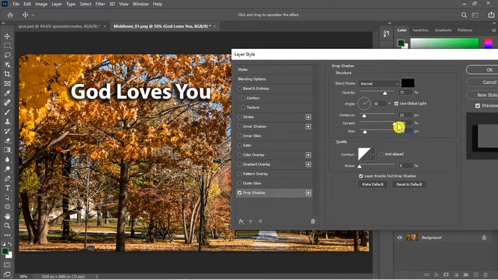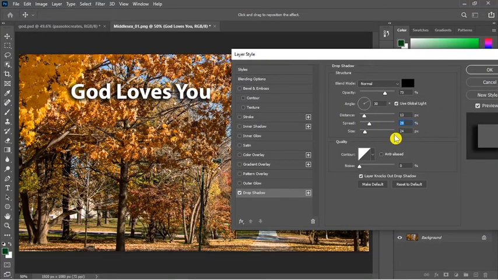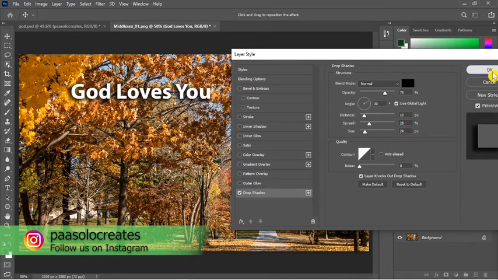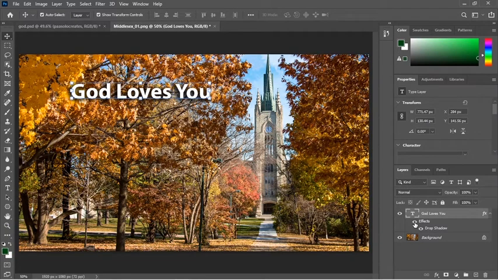Let me look at the spread. The spread is the strength of the shadow around the font. So you see, doing these little changes makes your font pop a little bit and you can see it more than before. If you want to see before and after, just click on the effect visibility here, before, after. You see that this one is perfect.